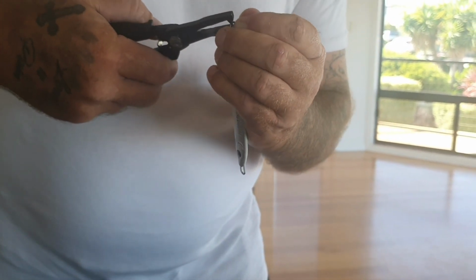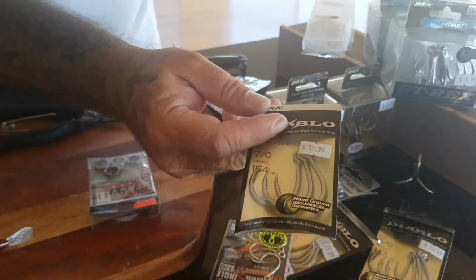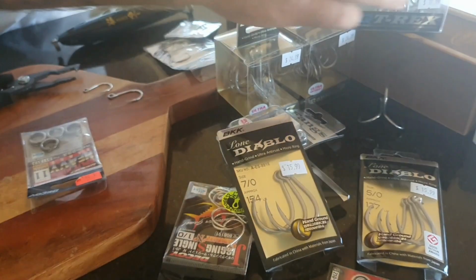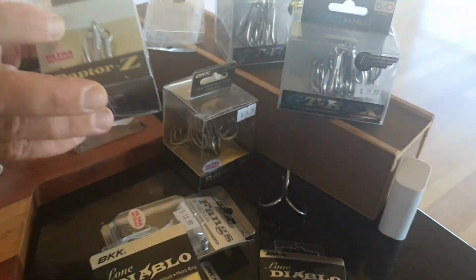So almost that lure there, that big lure, this one here, that lure there was 40 bucks or something like that, or 49 bucks with no hooks or trebles. So when you're spending, as you can see, these hooks, 16 bucks. These here are 39 for the GT Rex, and the Raptors are 24.